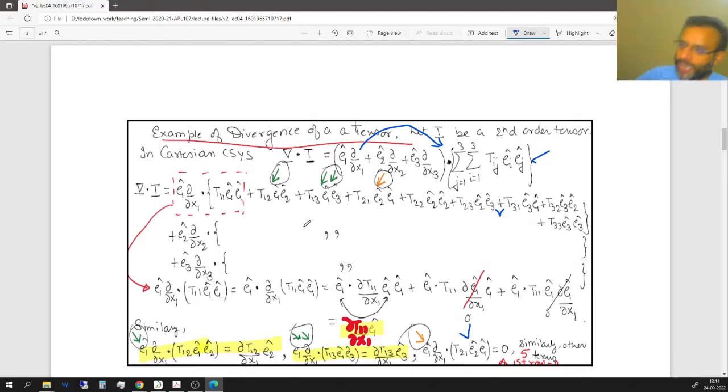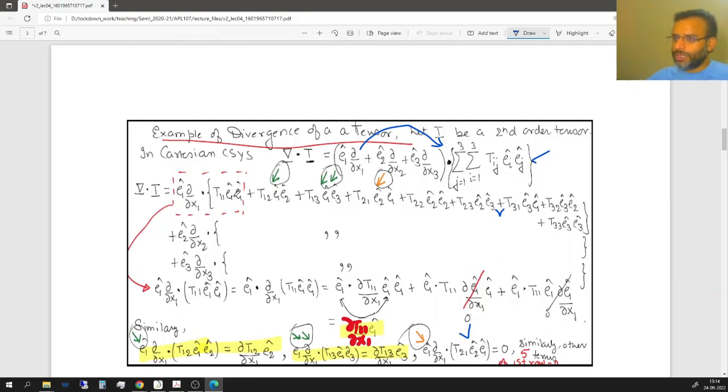Again, I'm going to take an example, even though divergence of a tensor is viable for all tensors starting with vectors. I am going to use a second order tensor here for illustration. So del dot T, I am interested in finding the expression of this in the Cartesian coordinate system. I write the expression of del in the Cartesian coordinate system like before. I put a dot product and then I write the full expression for the T tensor using dyads, as is required because the tensor is of order 2.